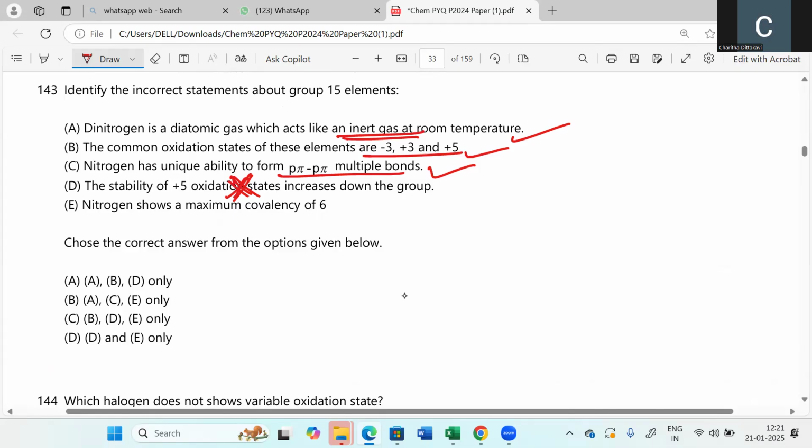Bachche, let me remind you, this is a p block question, but still it came up. So don't fall for the idea that p block is not there, s block is not there. Biomolecules, polymers, everything is there, except your solid state. Only that one is deleted. Please remember. Although they won't give you many things in the list, the questions will be asked to you. Please don't miss out on them. Next, nitrogen shows a maximum covalency of 6. Arre baba, galat. So D and E are galat.